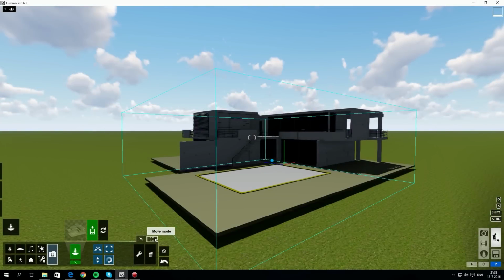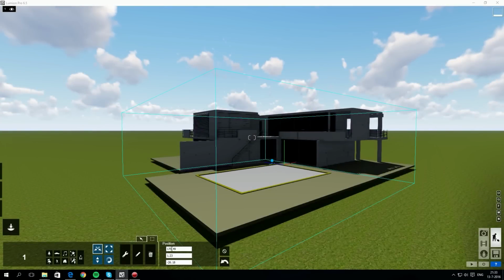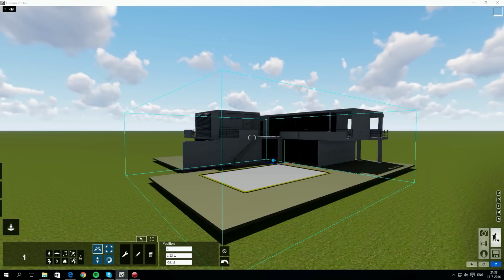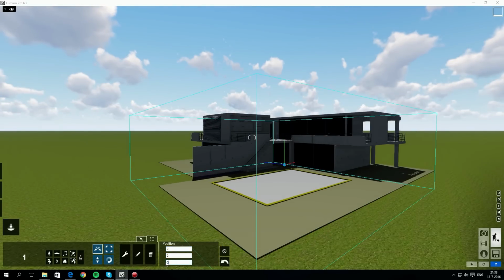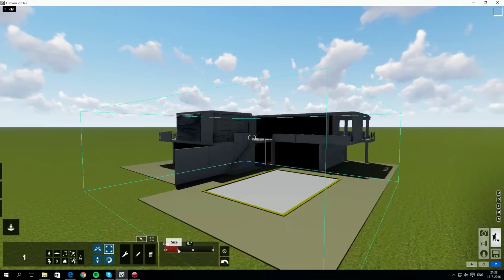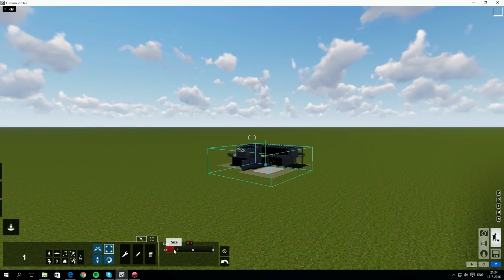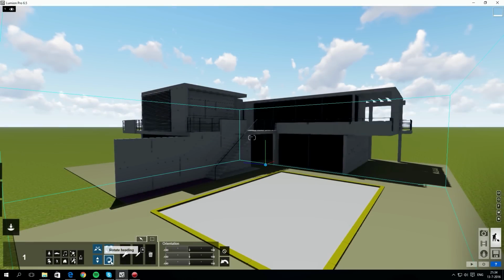There's another tab on the menu to help you select objects or reposition the object in relation to the 0 point of the 3D axes in Lumion. Different sliders appear depending on if you choose the move, resize, or rotate functions.